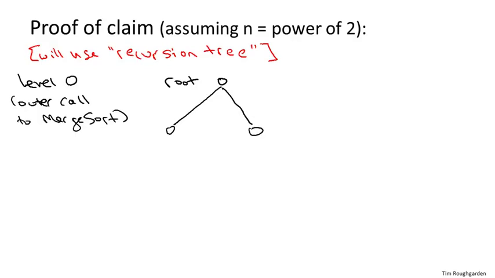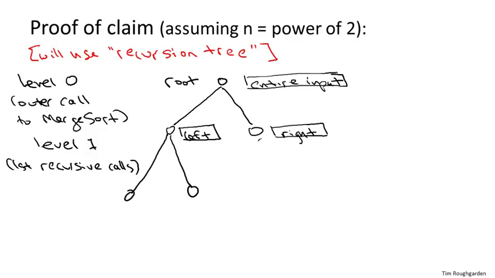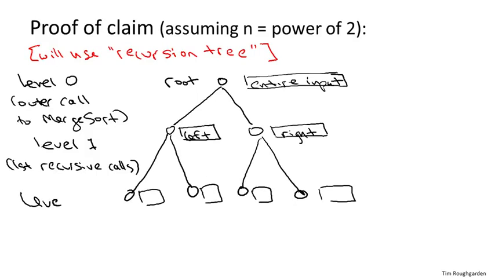So at the root we operate on the entire input array. So let me draw a big array indicating that. And at level 1 we have one subproblem for the left half and another subproblem for the right half of the input array. I'll call these first 2 recursive calls level 1. Now, of course, each of these 2 level 1 recursive calls will themselves make 2 recursive calls, each operating on a quarter of the original input array. So those are the level 2 recursive calls, of which there are 4, and this process will continue until eventually the recursion bottoms out in base cases when there's only an array of size 0 or 1.